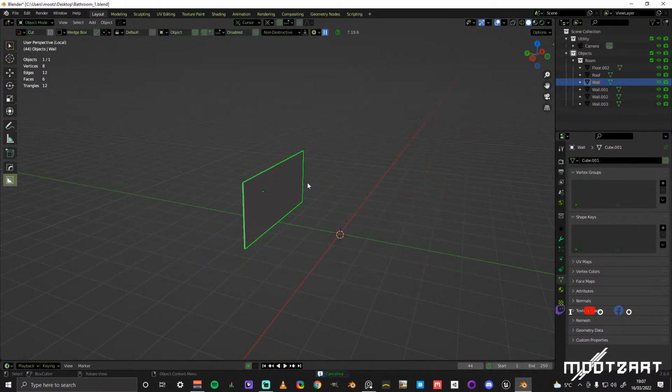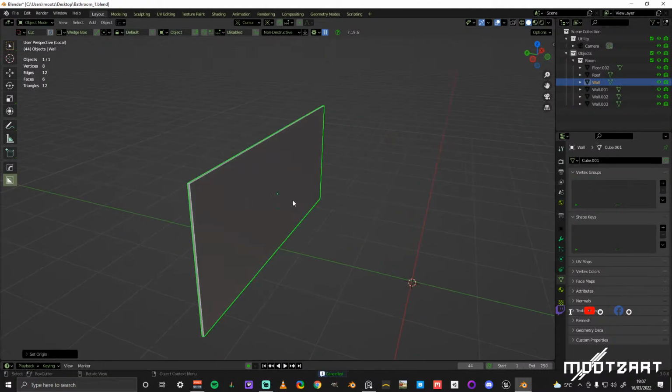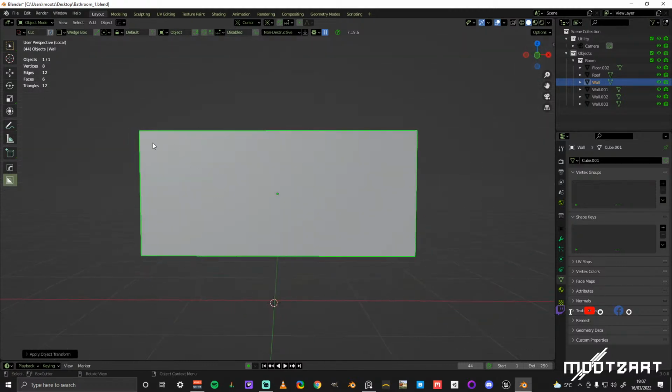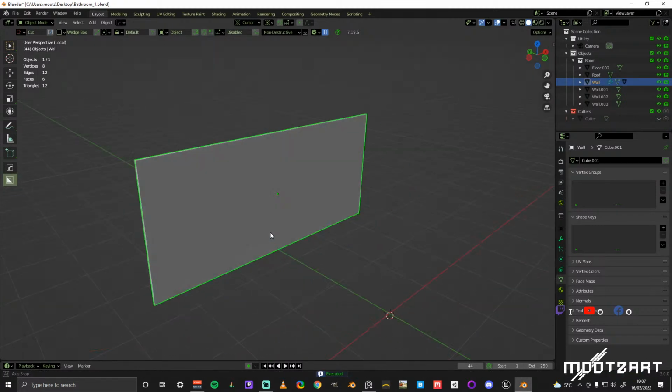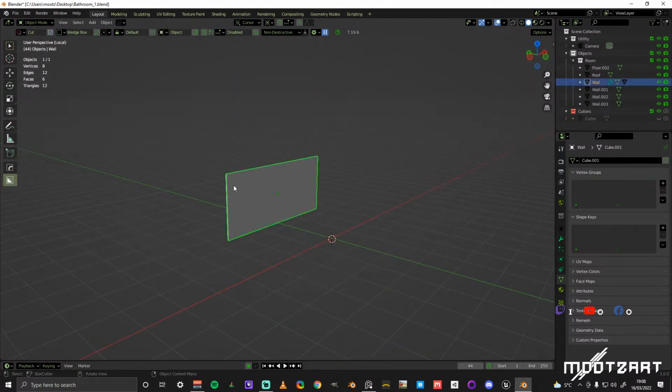It's really not working to my favor, is it? Okay, maybe it's to do with the fact that the scale and stuff's not right. What is going on? Let me just see here. Object. So this is based on the object. So it should.